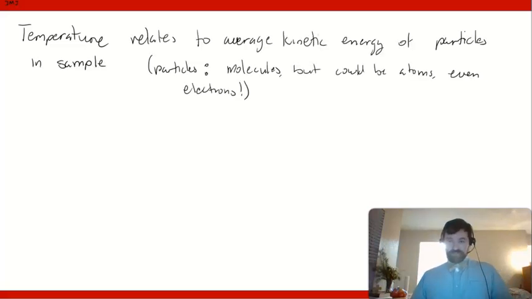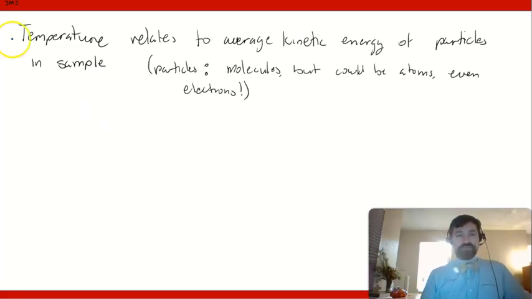So what is it that temperature is actually telling us? Well, there's a number of definitions, but one definition is how much kinetic energy the average molecule in the thing that we've taken the temperature of has. So temperature relates to average kinetic energy. So the temperature is average kinetic energy of the particles in the sample. That typically means of the molecules in the sample. But depending on what kind of sample you have, that could actually be applied to atoms, or even in some things like plasmas, that might be the electrons.